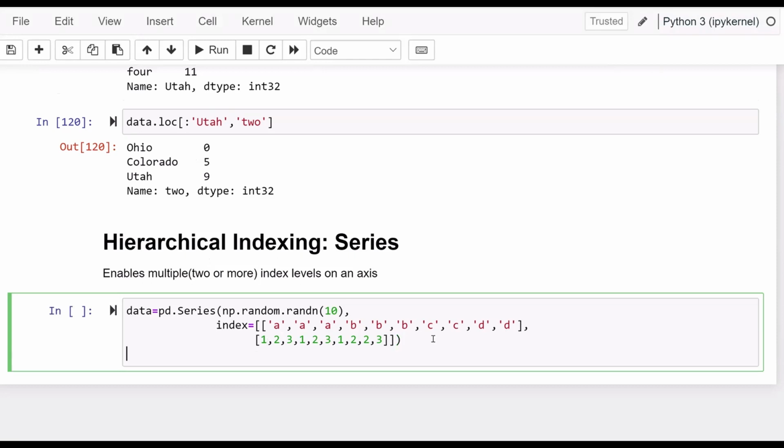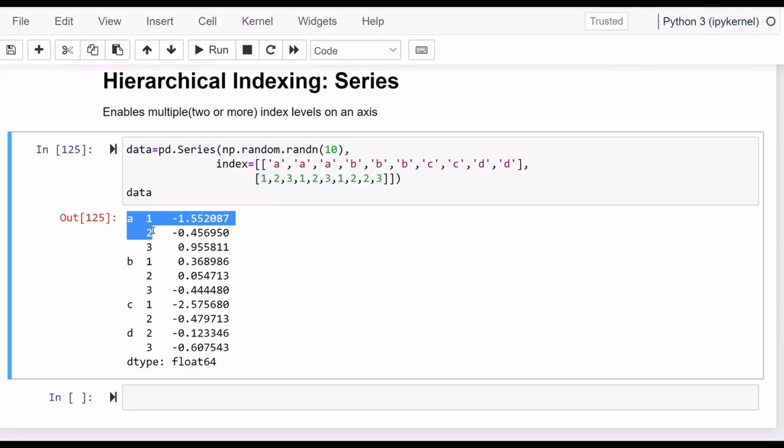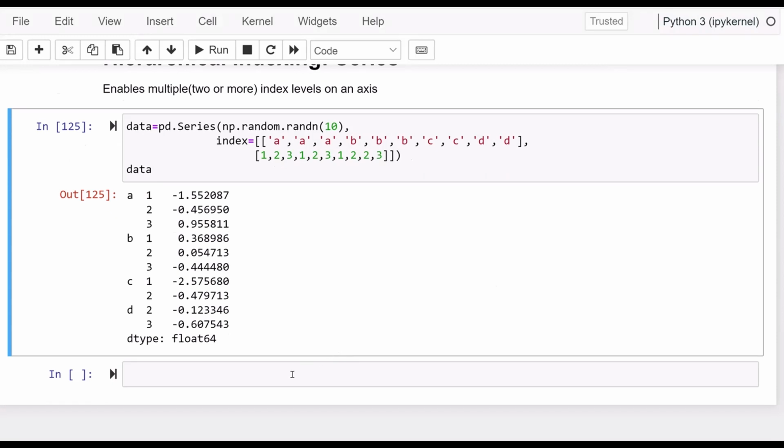We can go ahead and execute this. As you can see, it is a series with two levels of indexing. We have the first index which has A, B, and C, and another, second level, with the labels 1, 2, 3. Now suppose that we wanted to access B.